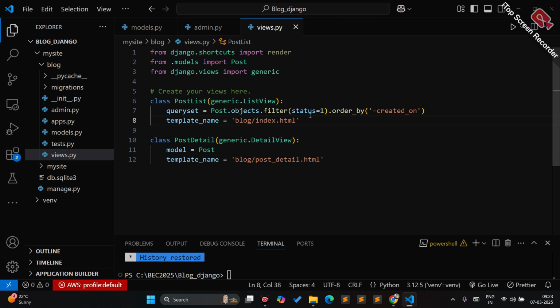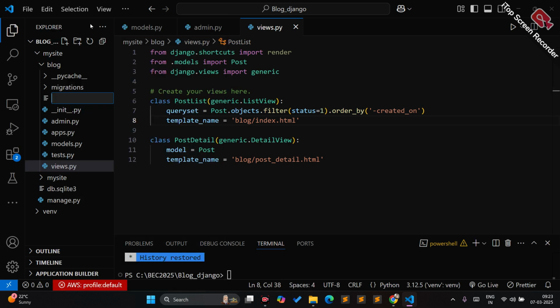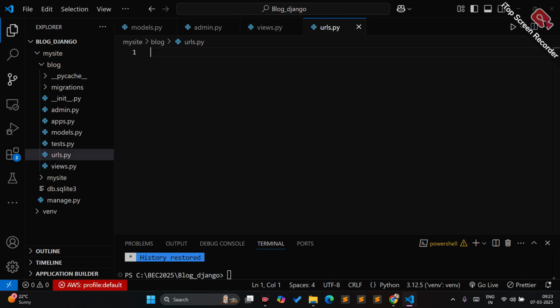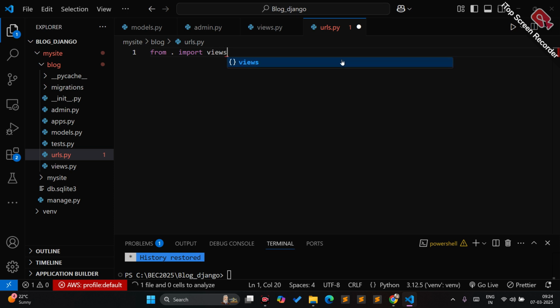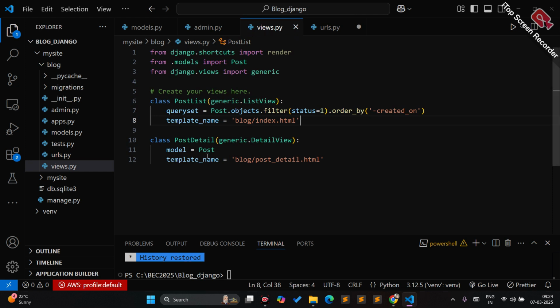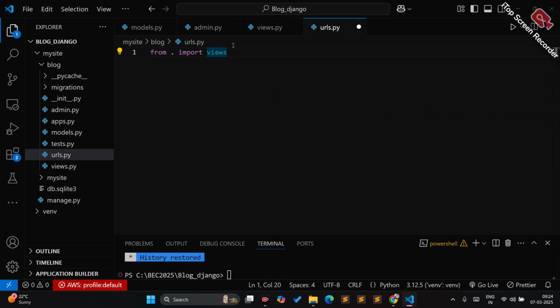Now we will be creating a new file called urls.py in our blog folder, and here I'll write from . import views, because we have written these views and I'll be calling them over here.